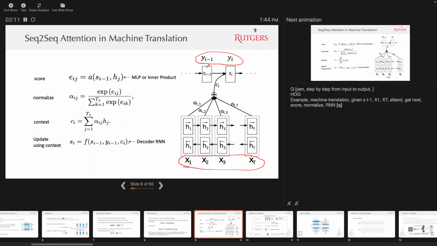So let's say that your model is going to generate the translated French sentence one word at a time. When generating each word, it's going to look back at the previous words it generated, and it's also going to look at the source sentence to see which words in the English sentence are related when generating the next French word. This is very much similar to what a human translator would do.